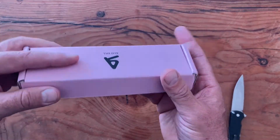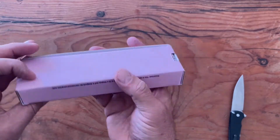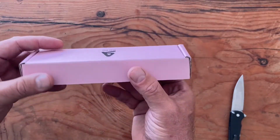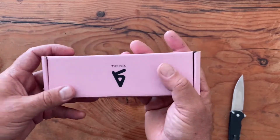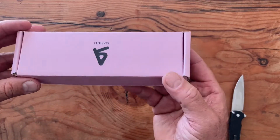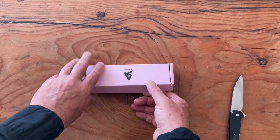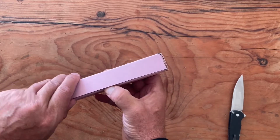It's not a glossy package, it's more of a matte package. Looks like it's almost stamped on there, but it's printed. And I thought it was glossy from other people's reviews of these I saw, but it is more of a matte pink. I like that. A little touch of pink. Why not? Let's get in here and see what's going on.